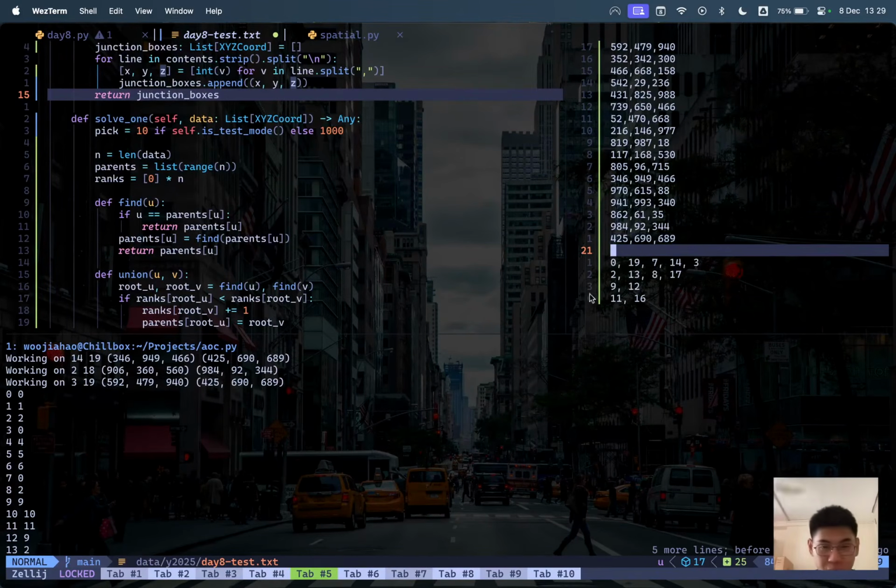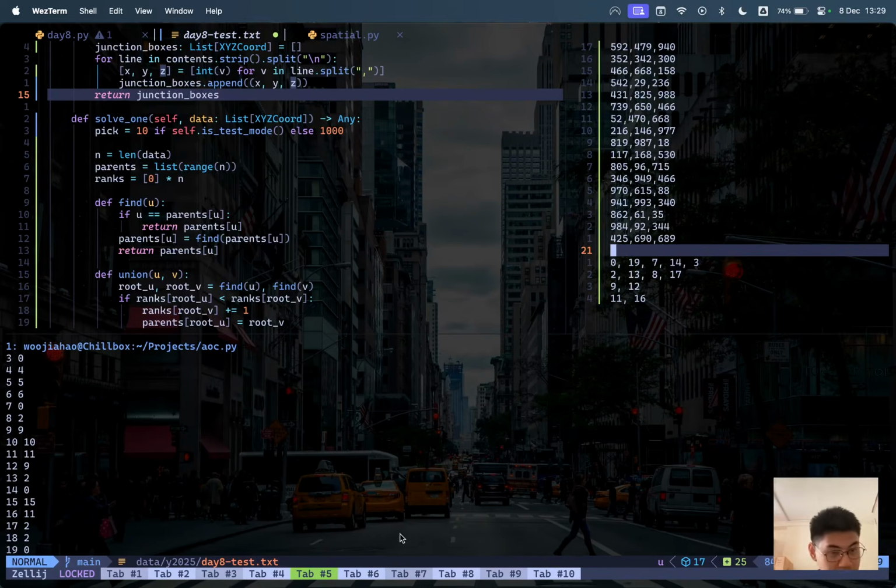Oh, I need the output back. So 0, 0. 1 belongs in its own group. 2 belongs in its own group. 3 belongs to 0, so that's correct as well. 4 belongs to its own group. 5 belongs to its own group. 6 belongs to its own group. 7 belongs to 0, so that's correct as well. 8 belongs to 2, that's correct as well. 9 belongs to 9, that's correct as well.